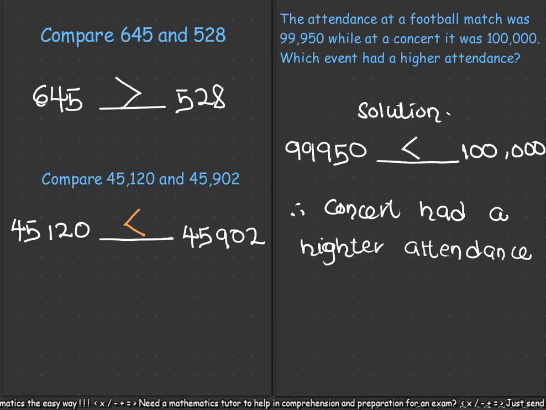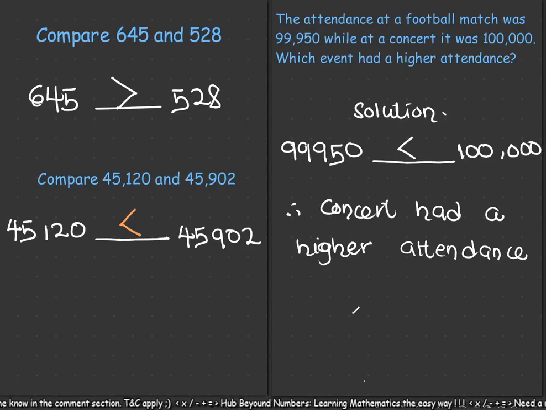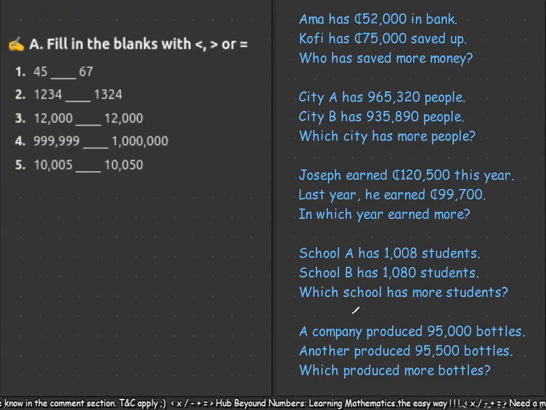So that ends this lesson, and as usual, I'll leave you with some exercises. So here are some questions you can try on your own. They are just 2 sets. These ones are just simple and direct. All you are expected to do is to put less than, greater than, or equal to into these spaces you have over here. So if you see the first one you think is greater than the other one, you put that here. Then these are just some few word problems you can also try on your own.